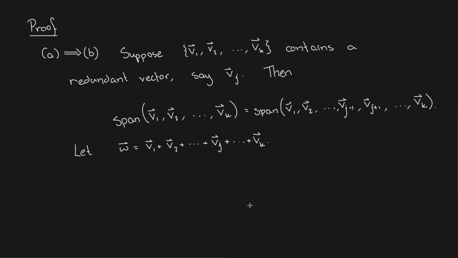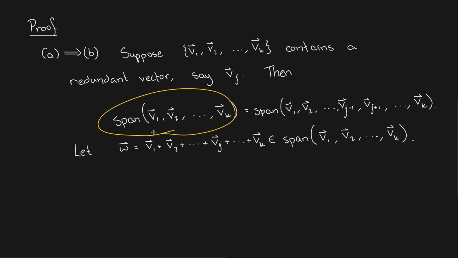Okay, so I'm choosing W to be that. That's what I'm calling W. Notice that W then is in this span, right? Because this span contains all linear combinations of the vectors V. And that's exactly what this is. This is a constant 1 times V1 plus a constant 1 times V2, and so on. Okay? But this span of vectors is equal to this span of vectors. So let me actually write that out, which is in the span of V1 to V2 to Vk.